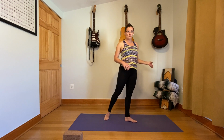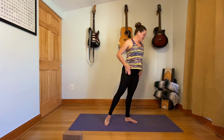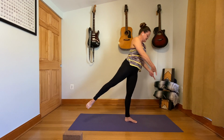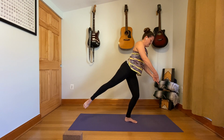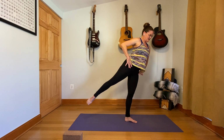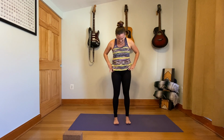What happens if you just turn your right toes out to the side? And then lift your left leg up behind you. And now most of your focus is down towards the ground. Bend the standing leg. And then straighten and bend and straighten. And then stand back up with the feet parallel.